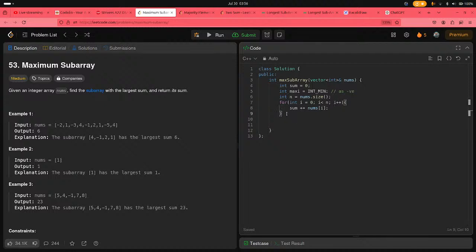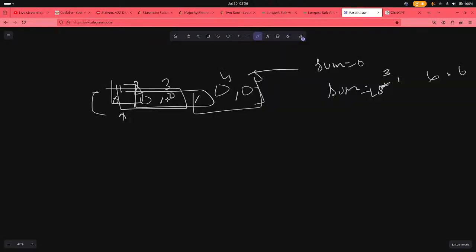Also the maximum will be equal to max of maxi comma sum. I have set maxi to a very small negative value, let's say minus 999.